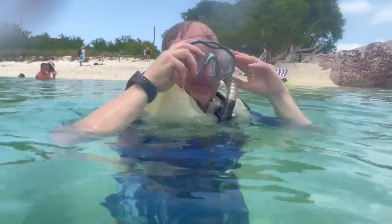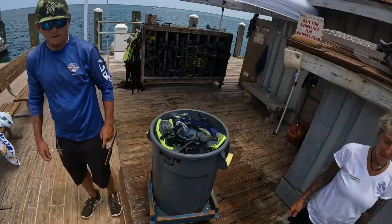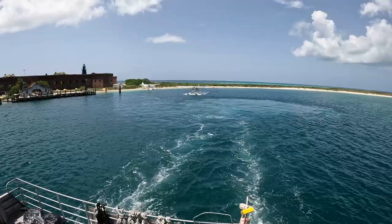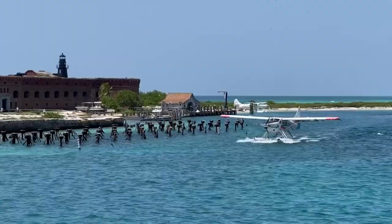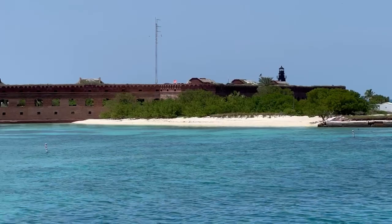Yes, quite the adventure. Sadly, our boat leaves at 3, so we have to start heading back to rinse off and change. If we come back in the future and plan far enough ahead, I would love to be able to camp here. I could have spent so much more time exploring the fort and snorkeling. This place is just so incredible and beautiful. For those reasons, even though we spent less than 5 hours here and had to wake up at 5 a.m. to do so, it was worth it.